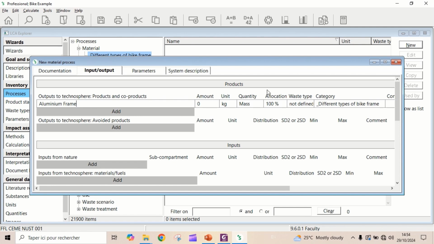Enter its amount as 1.5 kilograms. Allocation will be the default 100%. Under the Waste Type field, choose Aluminium, since we are modeling an aluminium frame.